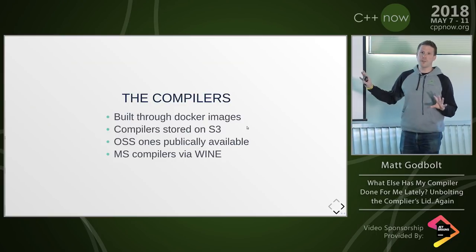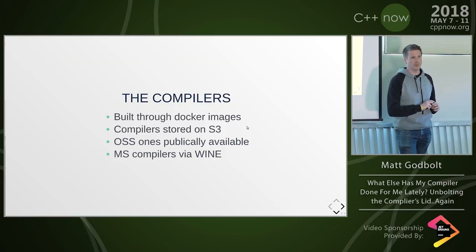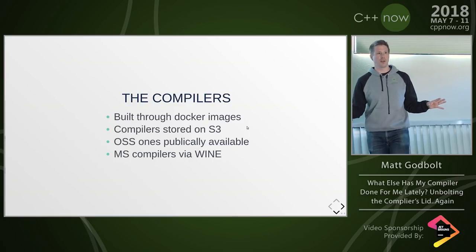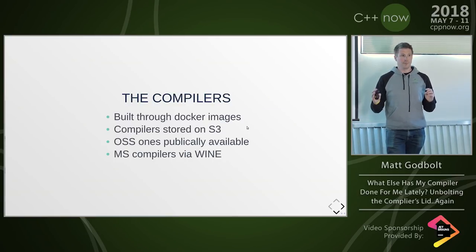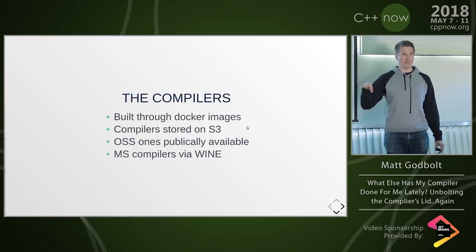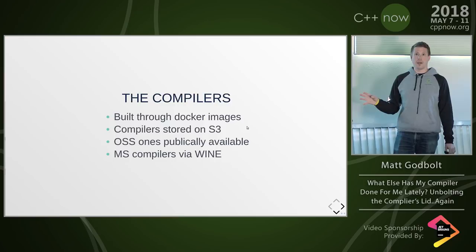So the important take home from this part is that the open source compilers that you find on Compiler Explorer right now are available to you if you use any kind of even remotely modern Ubuntu. Git clone the Compiler Explorer image repo, and there's a single bash file in update compilers. You run that, and as long as you've got about 65 gig of spare hard disk on /opt/compiler explorer, you're going to get all of the compilers that are free dumped in there, and you can just run them.